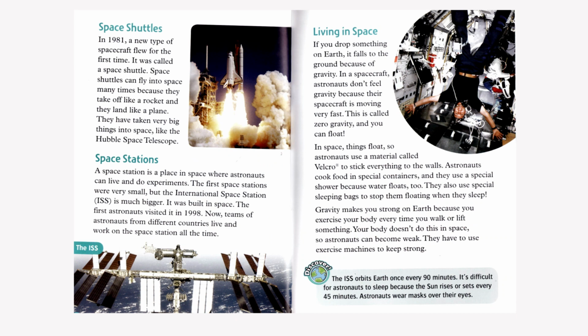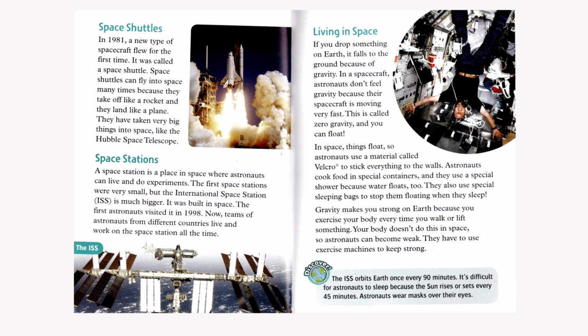Space shuttles. In 1981, a new type of spacecraft flew for the first time. It was called a space shuttle. Space shuttles can fly into space many times because they take off like a rocket and they land like a plane. They have taken very big things into space, like the Hubble Space Telescope.